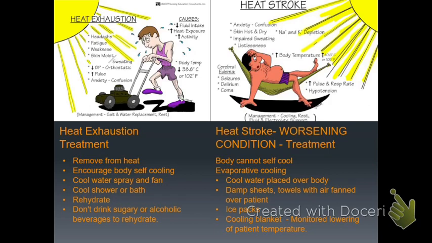So we're just talking first aid here. I won't make you choose between IV fluids with heat stroke. But yes, IV fluids would work, okay? And I love the idea. If you have IV fluids available, go ahead and give them. But if you're doing first aid at a softball field or a football field or something like that, you don't have IV fluids right there in front of you. And that's the difference. Sweaty, rehydrate. Not sweaty, cool. Okay? So we're just going to put that out there for heat stroke and heat exhaustion.